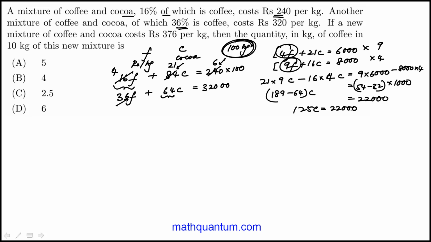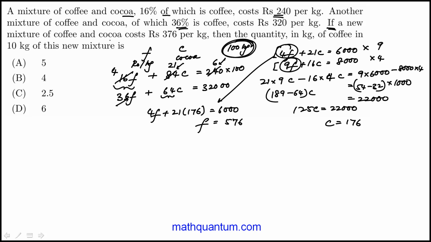And I just have to divide 22,000 by 125. So I'll just use a calculator here. So C is 176. And then I can plug that into that first equation to figure out F. Minus 6,000. Other than that, I should get nice whole numbers for my answers. So F is 576. Okay. So these numbers make sense.